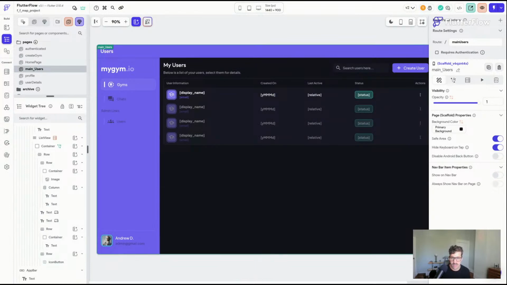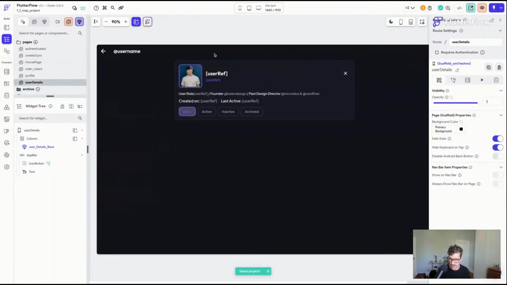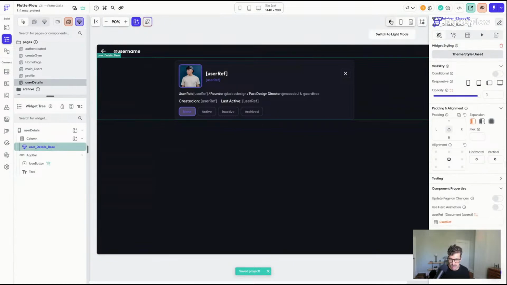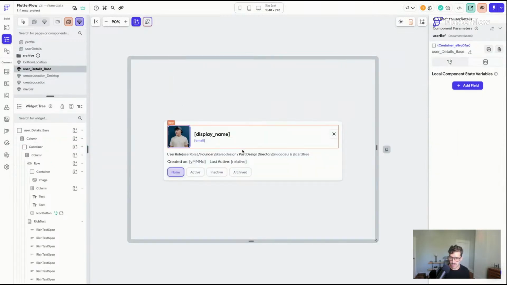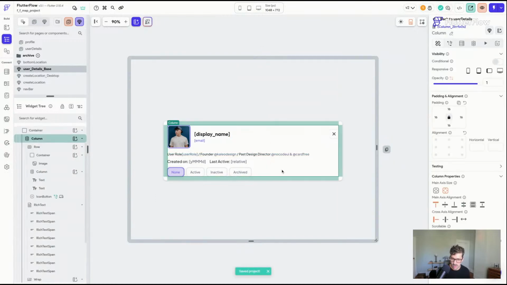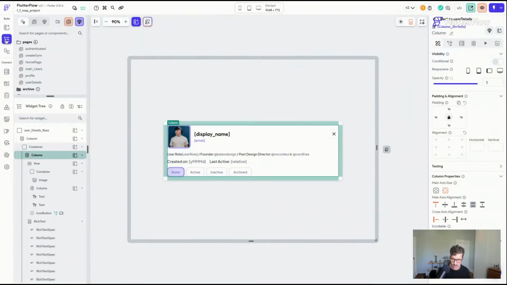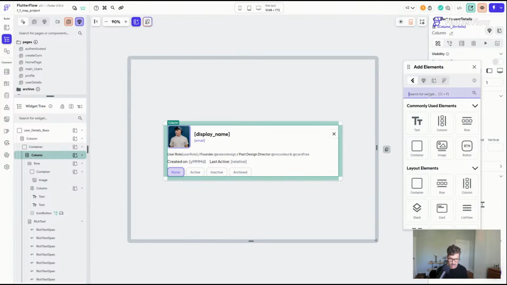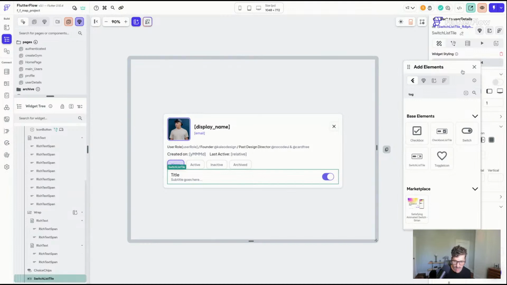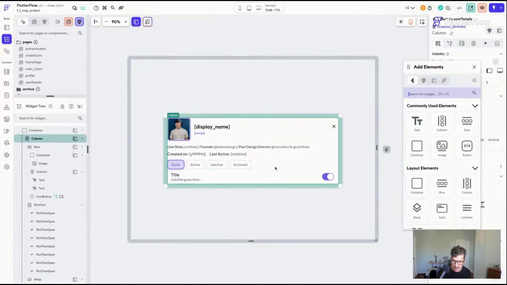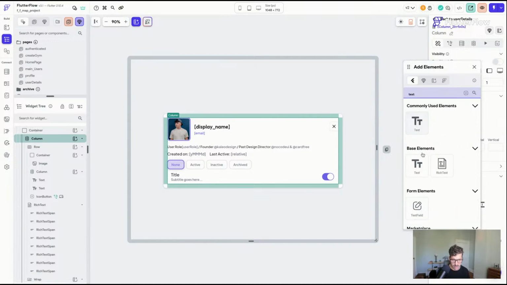Let's go ahead and reload this. And while that's reloading, let's go ahead and view this. Nice. I want this in light mode for now. We do want to edit more of this. So user details base. What we could do is, well, I'll show you. So we have that user role and text field.